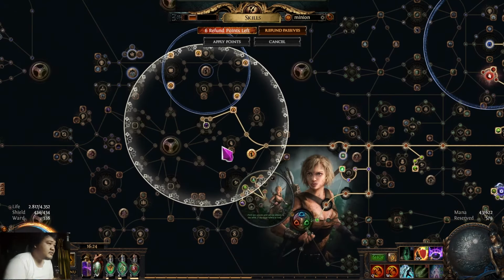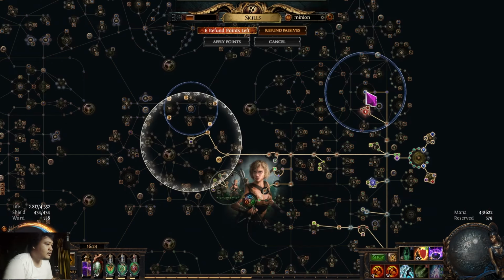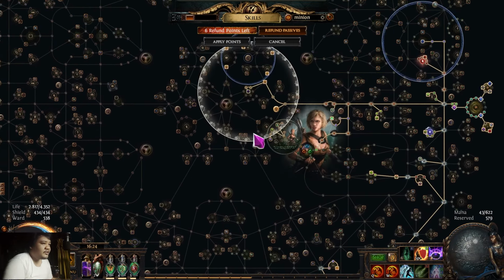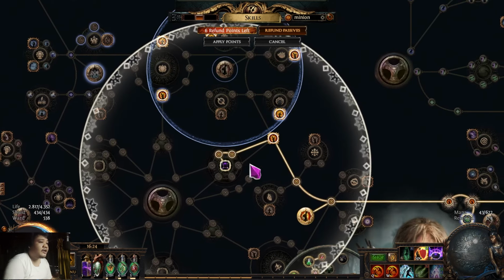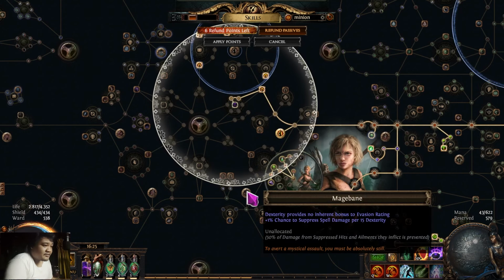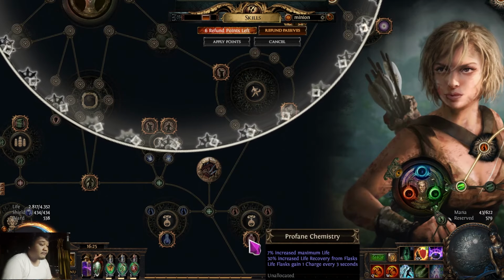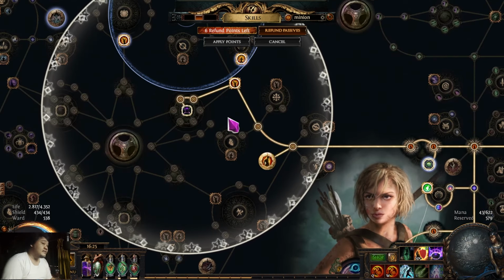So you can min max this. You can put your elegant hubris to this slot, honestly, or even to this slot. You can really min max it, but the optimal place for this is in the Scion area. The best spot is you get the impossible escape with Mage Bane, because you can get this 3 notable for life and life recovery from flasks. But the item is non-existent, man.